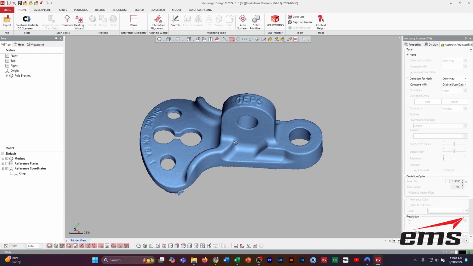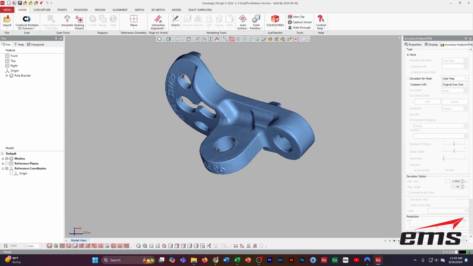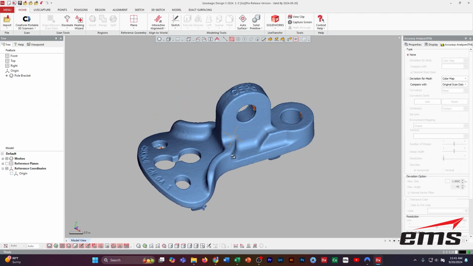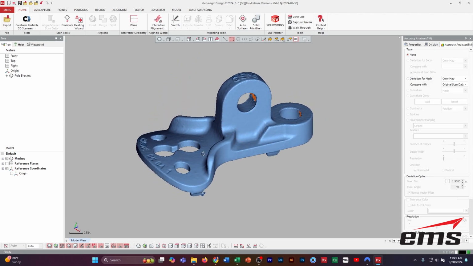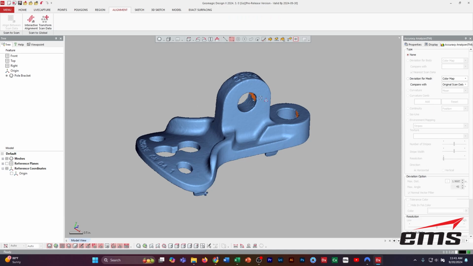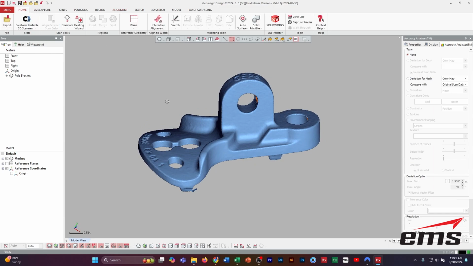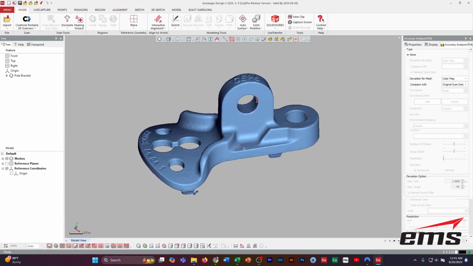CAD. Now, the first step in building CAD is we want to put this in a good coordinate system. So if I go to a top view, if I go to a side view or a rear view, you can see it's not in a coordinate system, and you really don't want to model with it in this, okay? Typically the scanners, unless you predefine a coordinate system, it's just a random coordinate system. So the first thing we're going to want to do is set up a coordinate system, okay? Now, we're going to go under our alignment tab, and first thing we're going to do actually is build some geometry. So let me go back to the home, because I want to have some reference geometry.